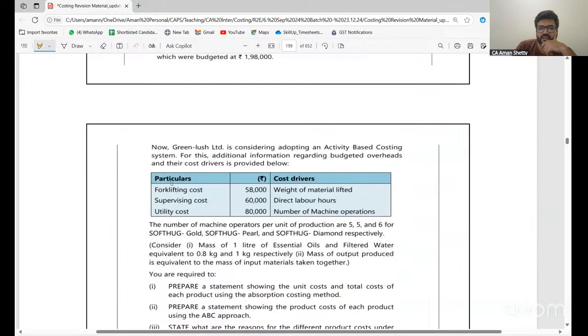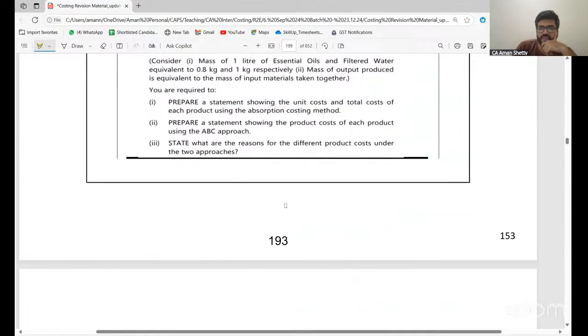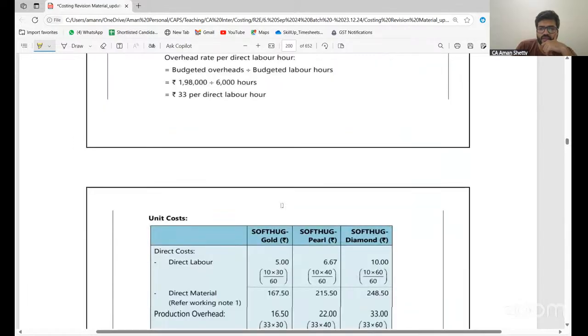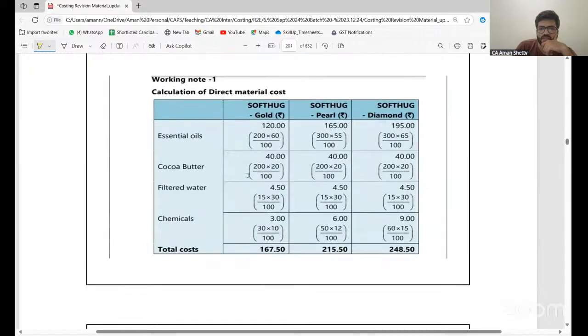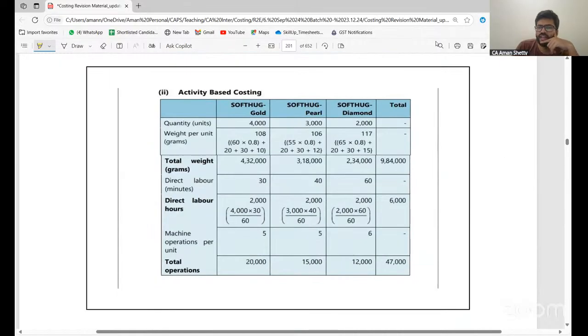I think this is all okay. If you see everywhere, it is the same pattern that you will see. Understood? There is one problem which I've done in the class, operating income. First, using the traditional costing method based on GP percentage, you find out what the operating income is, and then you apply the ABC principles and find out what the operating income after that is, and then we have done a comparison. Remember, all of you?